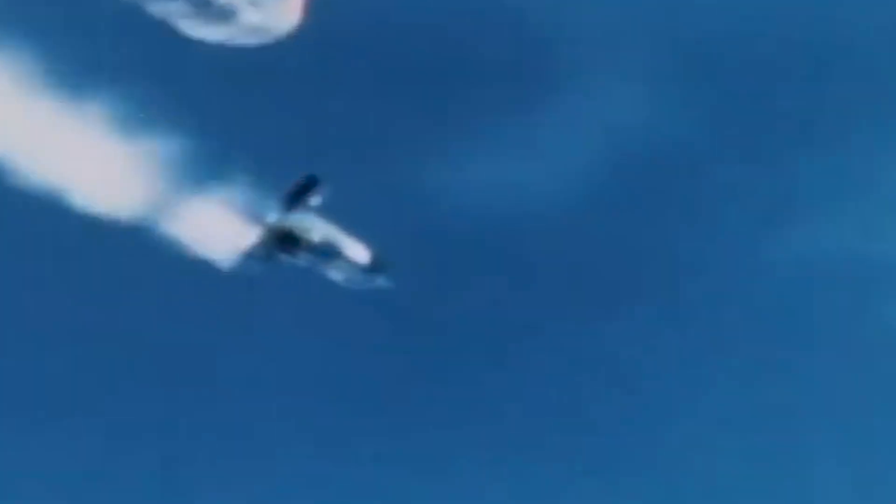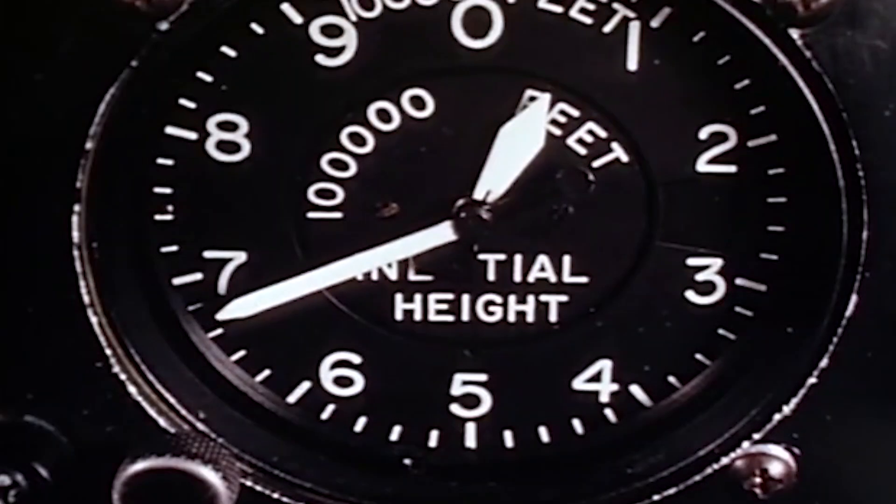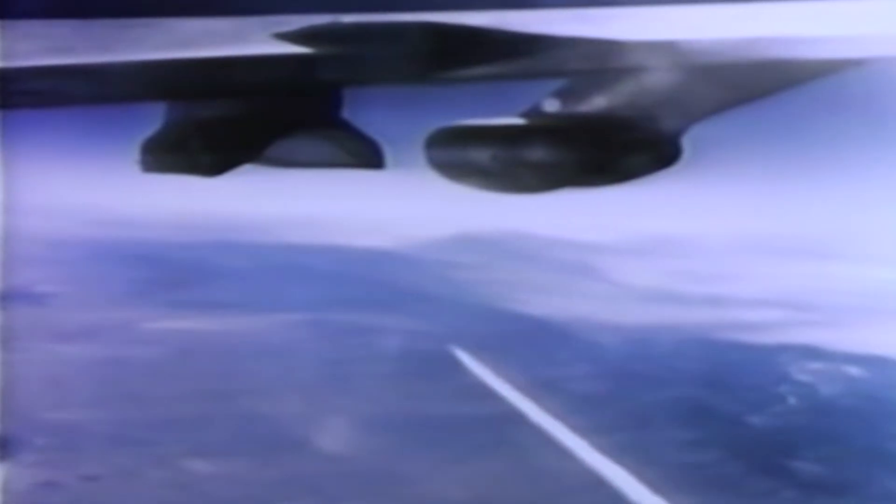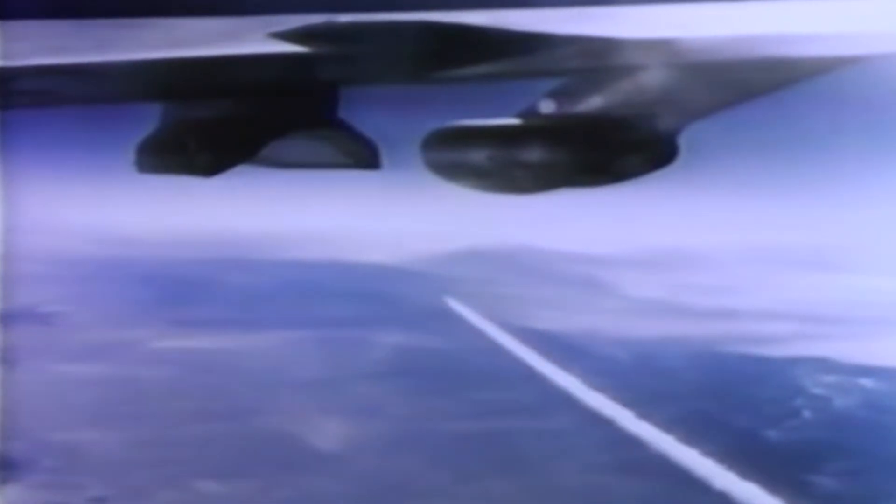On October 3, 1967, Major Knight got the rocket-powered X-15A2 up to a speed of 4,520 miles (7,275 kilometers) per hour — Mach 6.7, over six times the speed of sound. Knight accelerated to that awe-inspiring speed while keeping full control of the aircraft, or so he thought at first. As the aircraft began to slow to Mach 5.5, engine cowling provoked a shockwave that affected the bottom of the plane, melting the attachment pylon that kept the dummy scramjet attached. The vertical tail suffered from melting and skin rollback as well. A fuel temperature warning light turned on, and Knight had to dump the remaining peroxide fuel to prevent combustion.